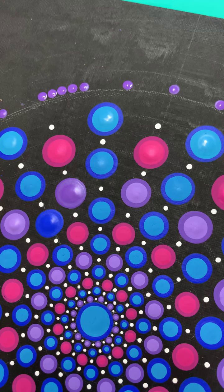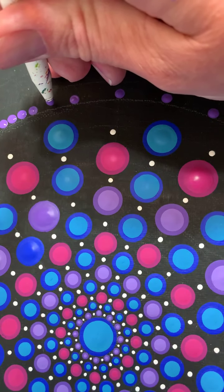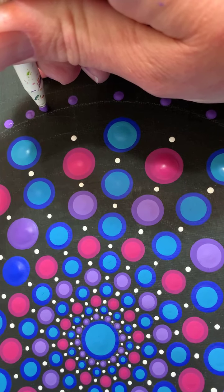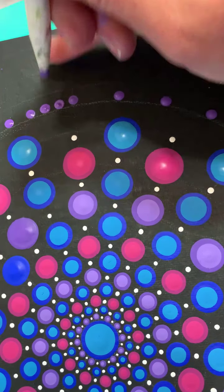Then I ask myself, does that go with the pattern that I want, or does that conflict with the pattern that I want to put in there? I'm looking at this one and I'm saying, nope, this is not the pattern that I want to go with. I don't want them that closely together. This is where it can get a little bit tricky, because if I divide them in half and only put the one in, then the space is way too big. So I need to find a way to do something a little bit smaller. The tricky part is that I'm going to try and eyeball to add in 2. And it's not great, but it's okay.